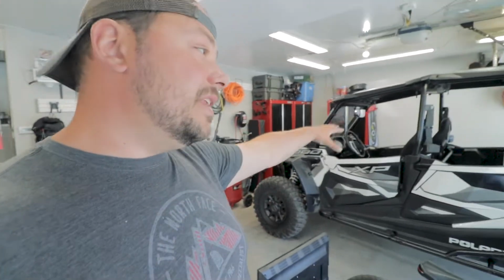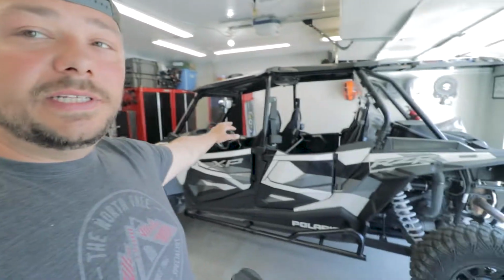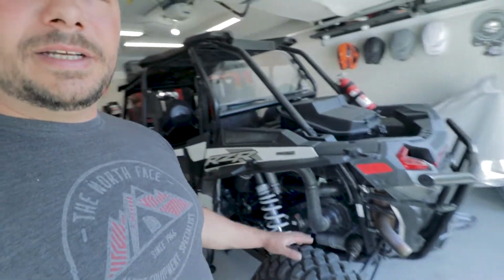So, a couple of things. I've been out with the RZR numerous times. I haven't done a lot of video with it yet just because I'm still kind of in the testing phase and I need to update some of my riding equipment so I can shoot proper video. Now, one of the things with this is I've got 32-inch tires, a bunch of other accessories. I'm not going to go over that again with you guys today, but one thing I did want to do with this is update and upgrade some of its performance.